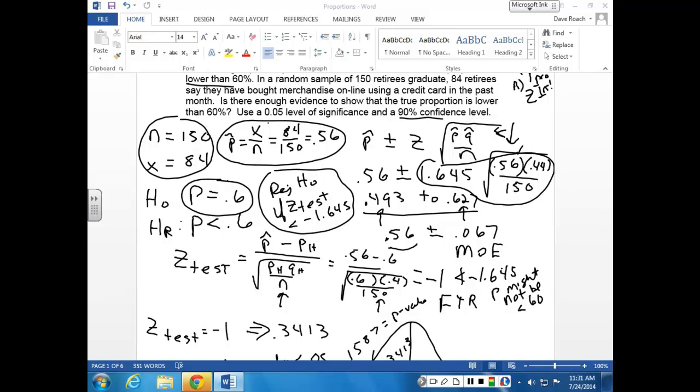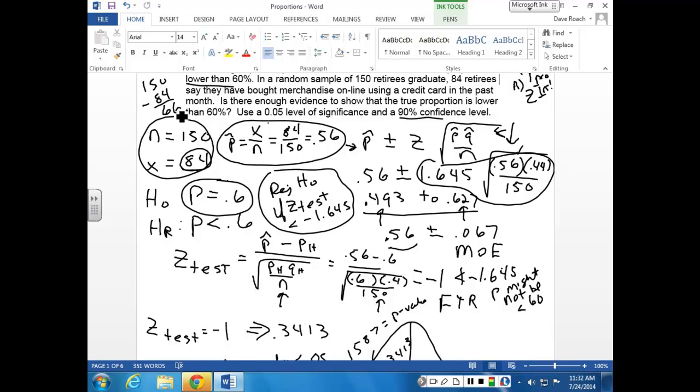So for the confidence interval, we would just use sample proportions, and remember X was 84. That's the number of yeses. That's greater than 10, so we're good on that one. But we also have to get the number of no's, which would be 150 minus 84, which is 66. If out of 150, 84 said yes, then 66 must have said no. So for the confidence interval, 66 and 84 are both greater than 10, so the sample size is large enough.